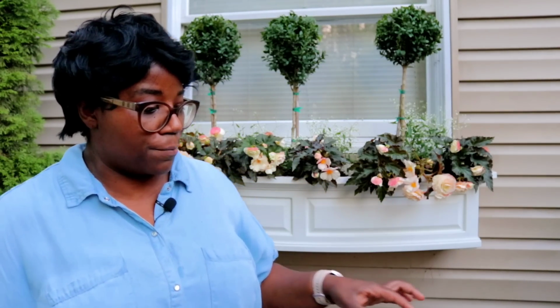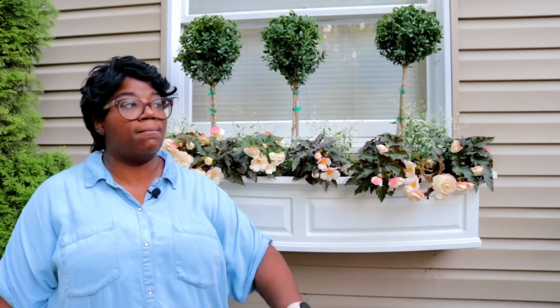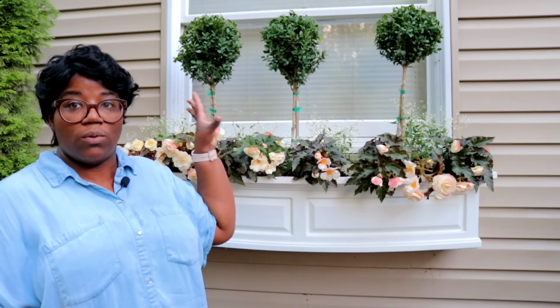Let's talk about the look here. Now we have some Monrovia Green Mountain Boxwoods. These are hardy in zones 4 to 9. Because these are in my window box, and I'm a USDA zone 6B, we're pretty much safe here because they're a zone 4. I may keep them in, I may pull them out. It just depends on how I'm feeling about everything. Now, I love the look, but with topiaries, sometimes in order to get them shaped up just the way you want them, it may take a few seasons.